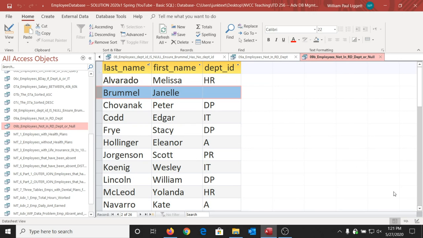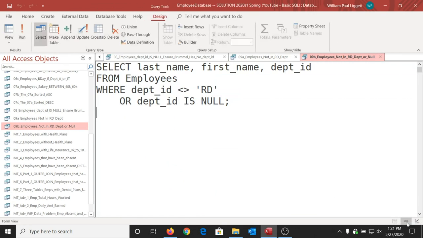The reason why, I was just thinking, does this logically work again? Because we're doing this WHERE condition, and in it we're doing two different things in a sense. In this case, this is the not equals thing, so we don't want to see anybody show up with RD in there. But then we're like, hey, wait a minute, it's cool if we pull people and their department is null. That's what we're doing here. That's the gist.